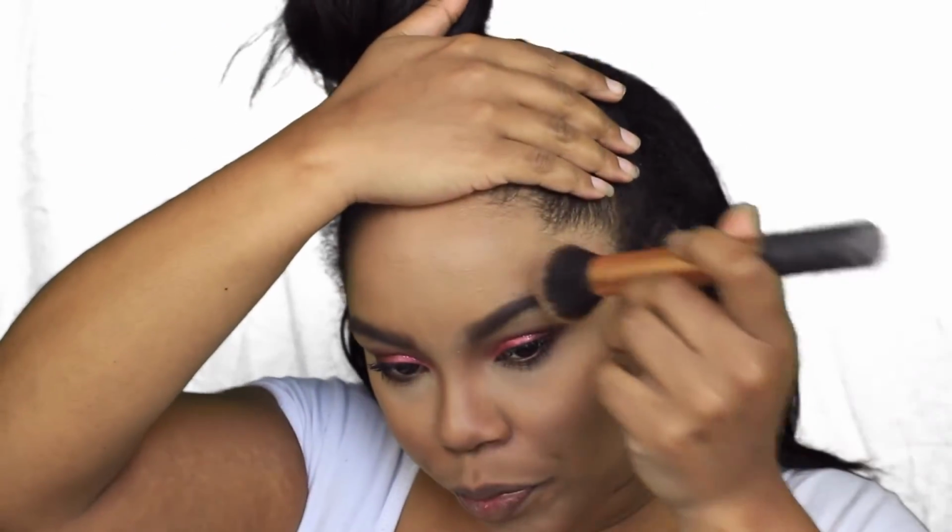And we're also going to take a little bit on the forehead, but just a little bit, because we're going to focus more of the bronzer on the forehead. Now this step will really help those that have bigger foreheads, and you think you have a really big forehead and you want it to look smaller. This step will help you look like you have a smaller forehead. And as you can see, I went in the three of my face.